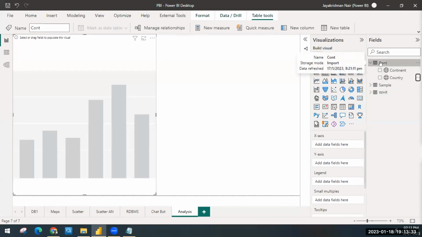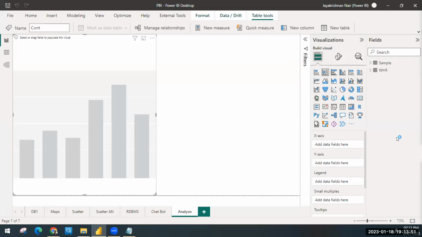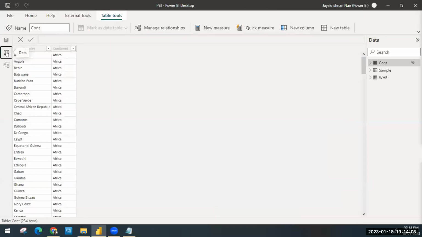So we first hover the mouse on the table name, and on the right side there is a three dot. I click on the three dot, and at the bottom there's an option called hide. As soon as I click on it, the table from the interface disappears. I repeat, it's just hidden. That does not mean it's gone forever. If we come to our data view, we will see an eye icon being cancelled out, indicating the visibility is off right now.